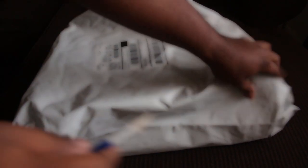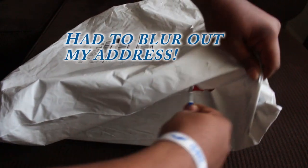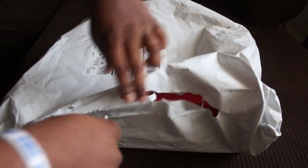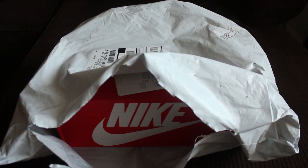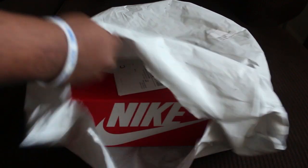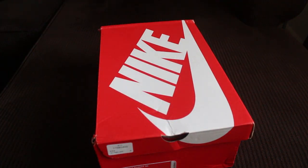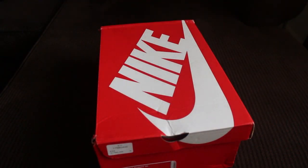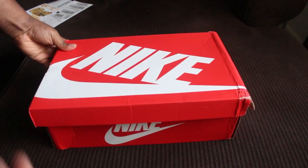With that being said, let me unbox these bad boys. I picked these up off of Footlocker. It took a while to get here because of the storm we had a couple weeks ago — probably a good 10 days late — but I had to nab these. They don't double box, of course. We have a receipt and a Nike Sportswear box here — size 11 Zoom Flight 96s.